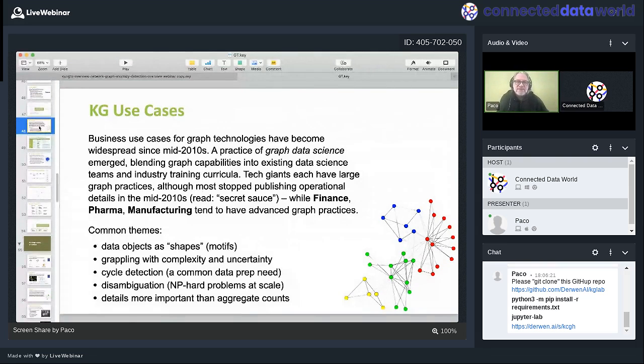And I just think that when people really focus and over-index too much on what the tech giants are doing, like Facebook and whatnot, they're really missing the big picture, because a lot of the opportunities for graph data science are actually out in industry, far away from social networks and advertising. They're in use cases, like I say, finance, pharma, and manufacturing.